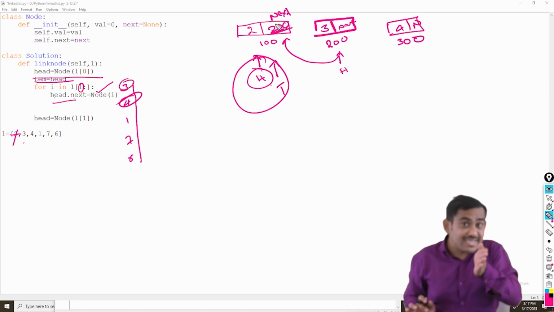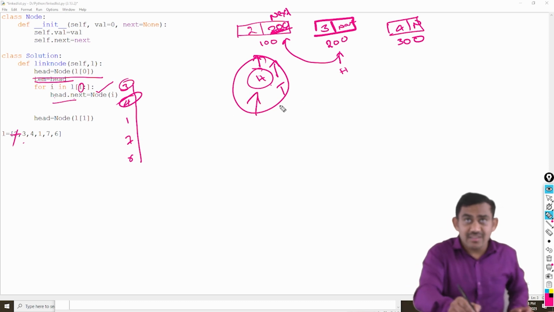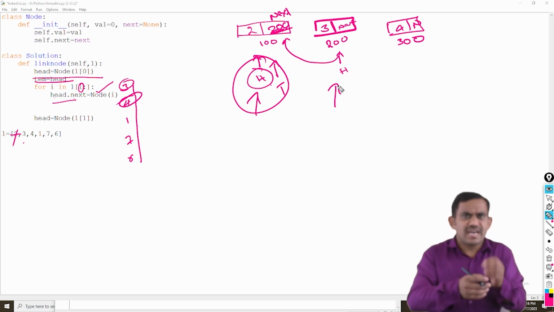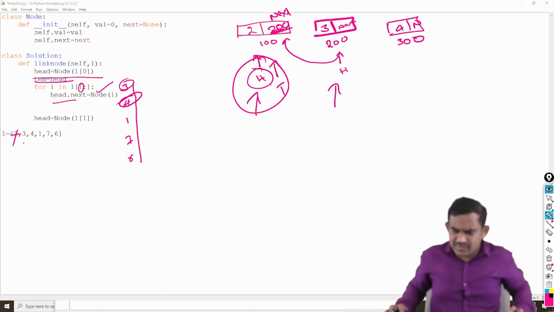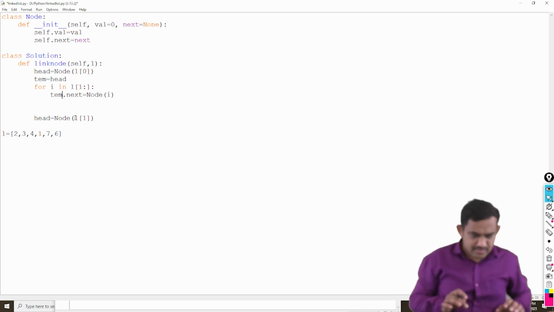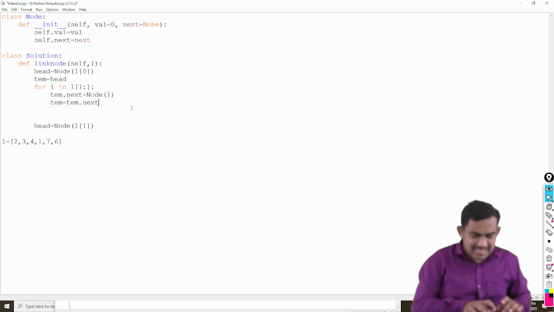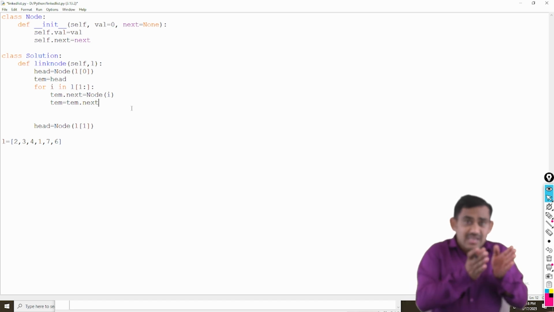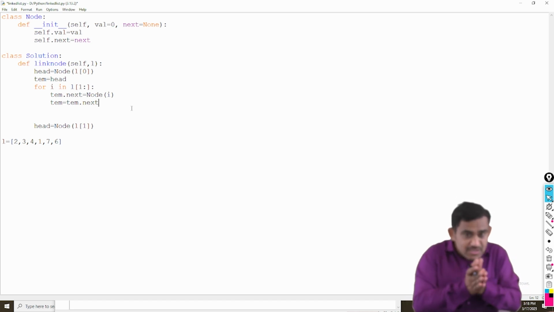Then where is the 200's next? Then I will travel my pointer. So the pointer is head here. I will travel the pointer, then I will change my head. So your wish: you can travel with temporary or you can travel with head. Since temporary is considered here, it is better to travel with temporary. Temporary dot next. Then your temporary will be changed with temp dot next. This is the idea which I discussed previously. Same idea. So what is the same idea? Whichever pointer we have, that pointer will be changed to the next address.